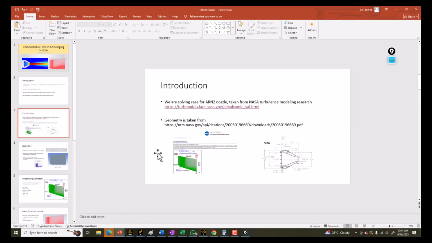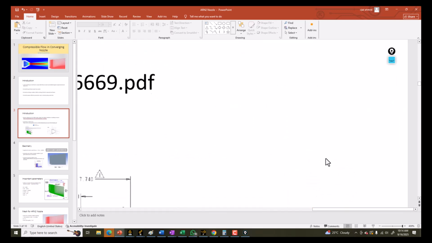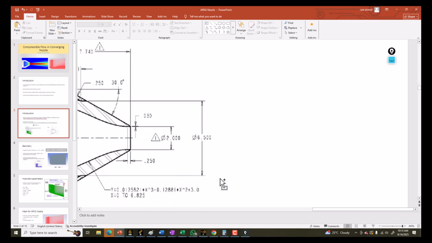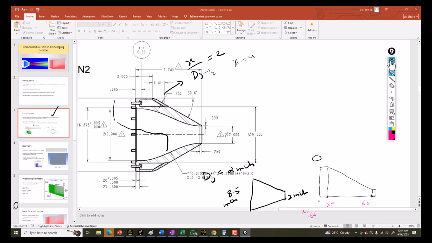So here, this value is 6.825, and on this location it is 6.825 plus 0.25, and on the back side is 0.665.